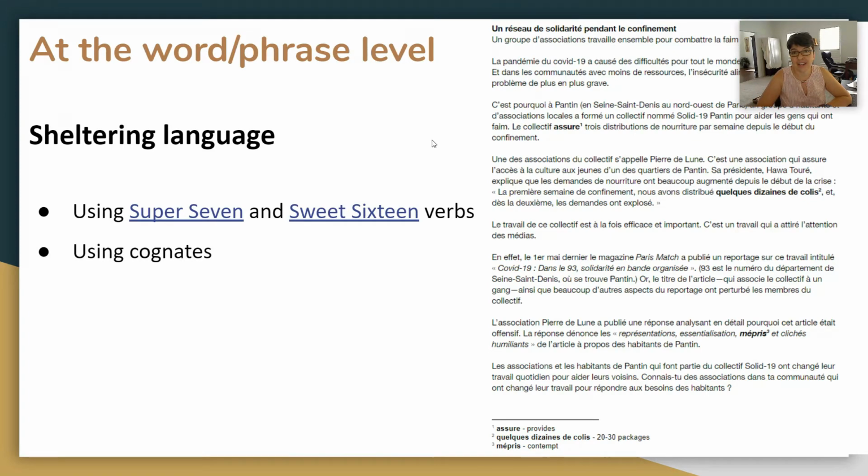The second action that we can take to shelter language is obviously to use cognates. That's a very basic one. So we'll see if we can add more cognates. I do want to say that cognate is very tricky. It sounds like an easy concept, but I have found out that it's actually quite tricky. What sounds or reads like a cognate to us, teachers, may actually not sound nor read like a cognate for our students. So we have to be very careful what we call a cognate.